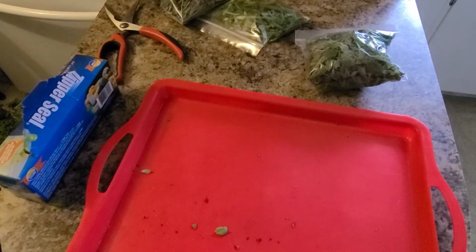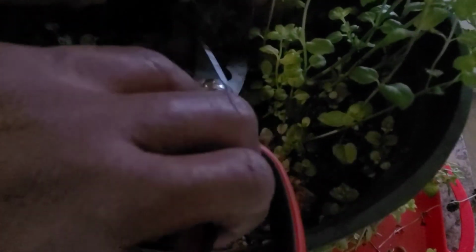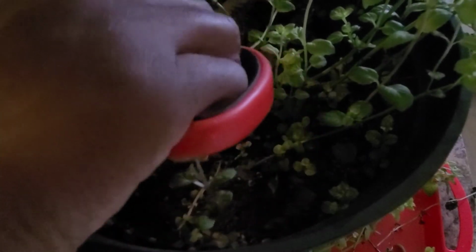Okay, so I have some more of those mints. I have quite a lot of that mint. I'm cutting off as much as I can off these because I don't know if they're going to survive in the garage without any light in there. I may give them a little water from time to time in the garage depending on how they're doing, if I see that they're surviving in there.